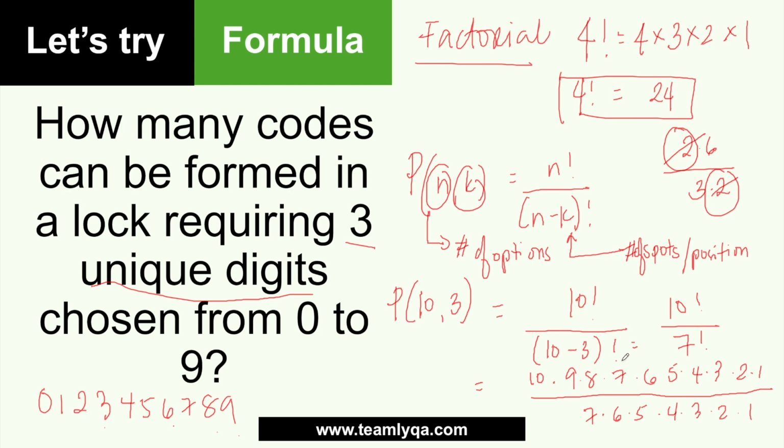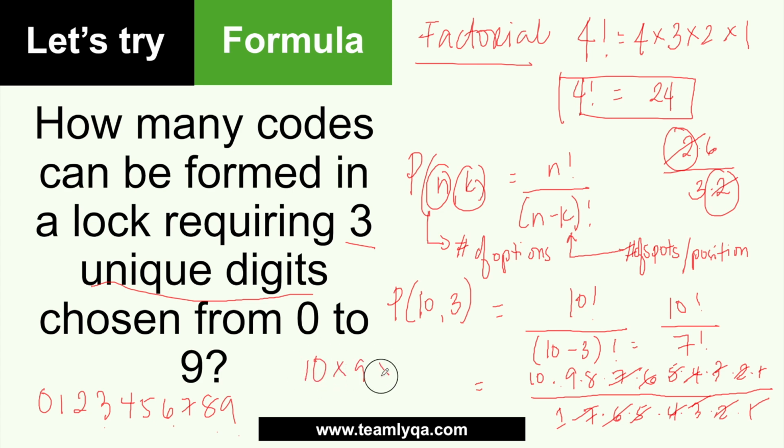Anong gagawin again? Dahil kung meron silang magkapareho, tatanggalin mo sila as long as the operations sa taas at sa baba ay parehong multiplication at lahat sila ay nasa same level, walang parenthesis, walang kahit ano, mas madali yun i-deal with. So, kakancel natin yung 7 kasi pareho silang may 7, 6, 5, 4, 3, 2, and 1. So, what you're going to be left with would be 10 times 9 times 8 over 1. Bakit over 1? Kasi naubos na nga yung digits na natitira sa ilalim. Hindi mo naman pwedeng gawing 0.